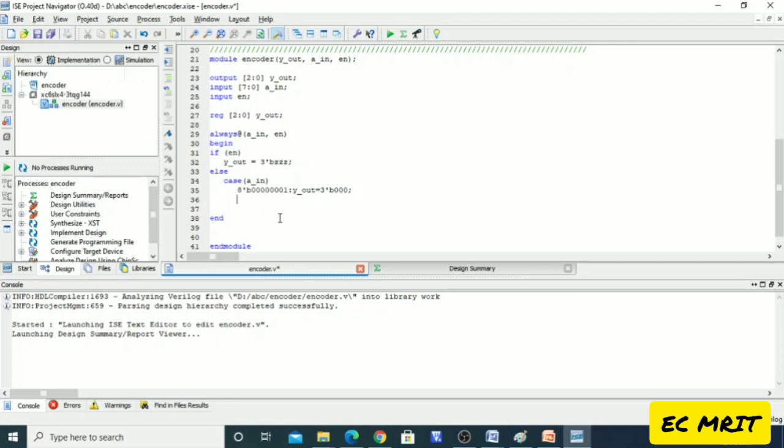Like this, for the 8-bit binary value 00000010, we have Y out equal to the 3-bit binary number 001.